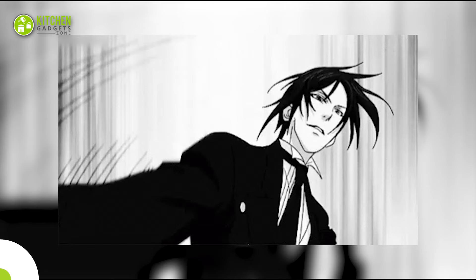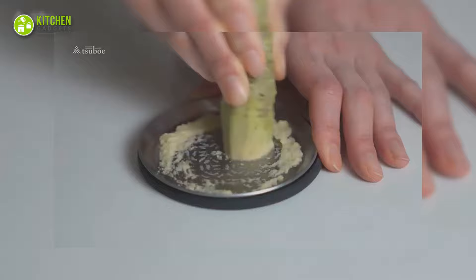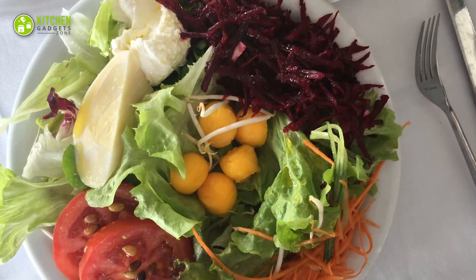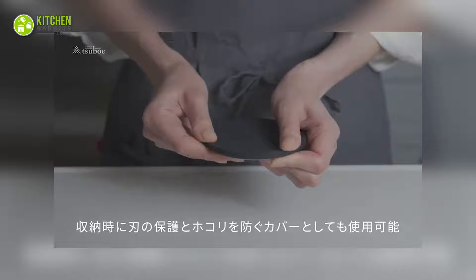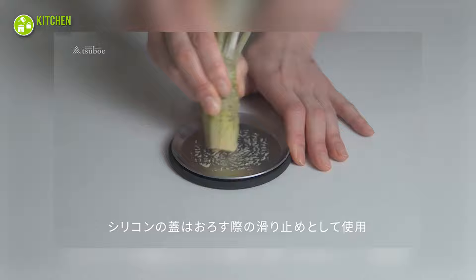Looking to add some flair to your culinary creations? Here's the Yanco Design Round Plate Grater. This compact and stylish grater is the perfect tool for bringing a touch of fresh flavor to your dishes. Whether you're grating wasabi for sushi, radish for salad, or anything in between, with its round design and anti-slip silicone base, this is as easy to use as it is practical. And thanks to its durable stainless steel construction and lightweight design, it's the perfect addition to any kitchen or dining table. So why settle for bland and boring when you can spice things up?